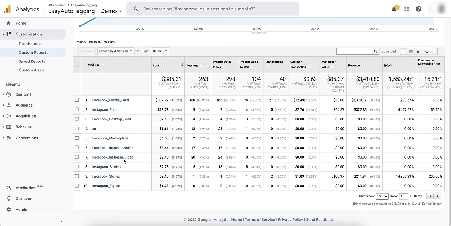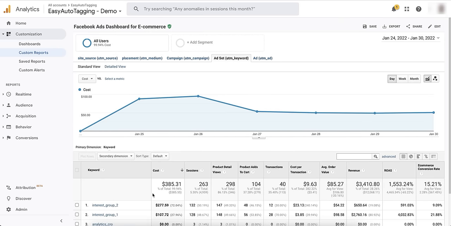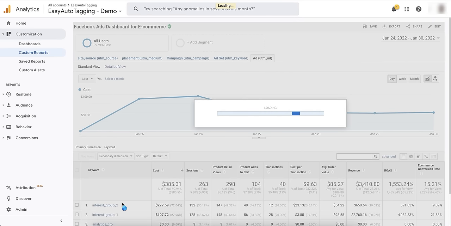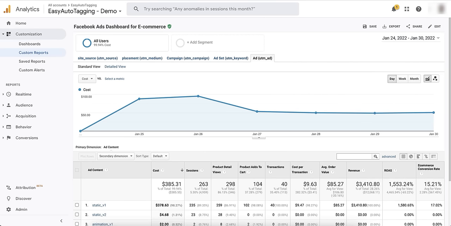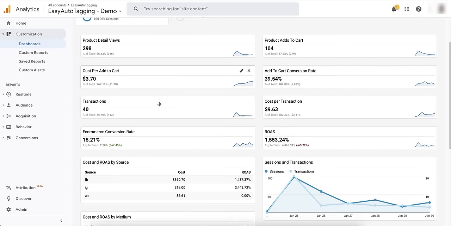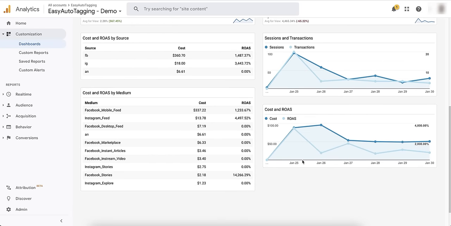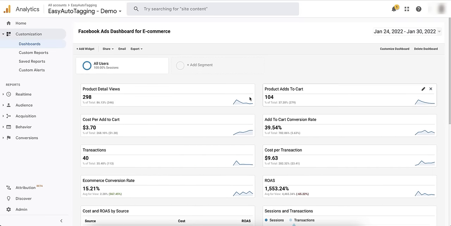This table view is great because you can include all of your key e-commerce reporting metrics for analysis and view them on the placement, campaign, ad set, and ad level. We will also create Google Analytics dashboards. Dashboards are for monitoring ongoing campaign performance. In this example, we created a dashboard using scorecards and timeline widgets to monitor trending views for key e-commerce metrics.